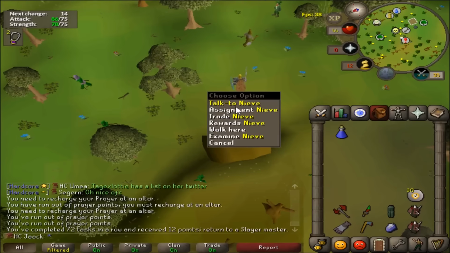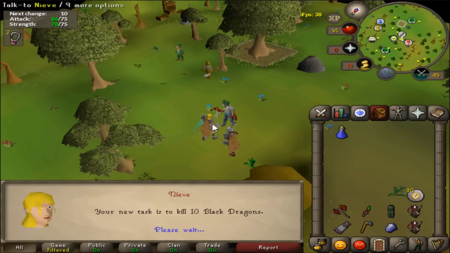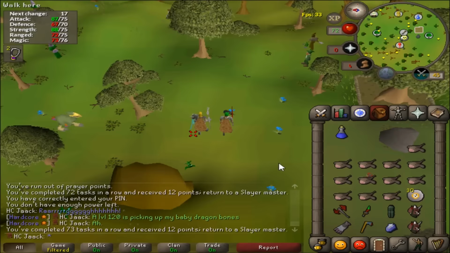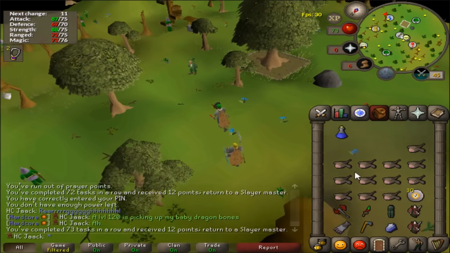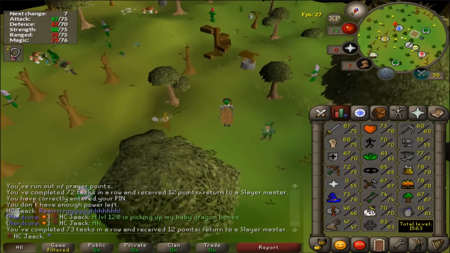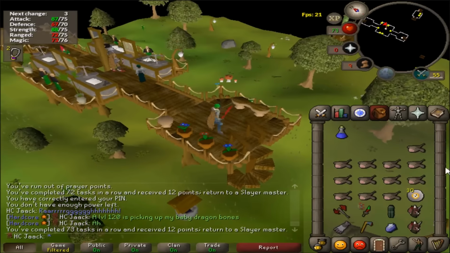Right, Neve, you know you want to give me some Dust Devils. Well, that's just some free points. I'll take that. This time. Hell yeah, what did I say? Alright, Dust Devils, that's sick. I'm gonna get some nice magic XP from that, and then I'll probably finish it off with just fire blasting my next task. Or bolting.